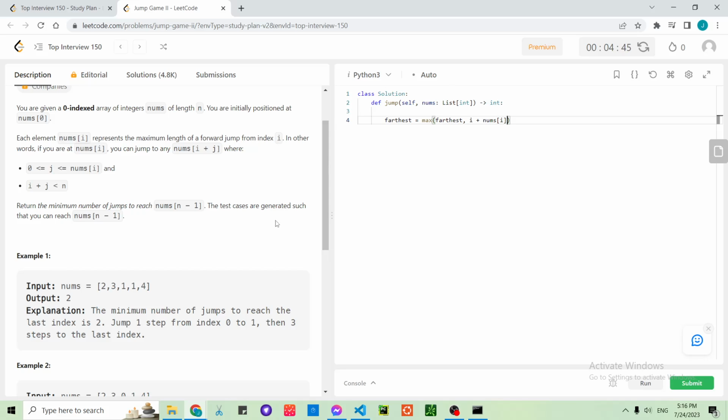We are traversing it once, and for each element we are tracking how far it can go, and is this farther than the last farthest. If it is, then we can go farther now, and then we see if we can in the end reach the last element. Number of jumps to reach.